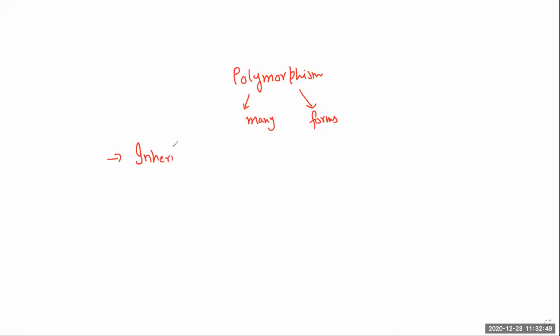First, you need inheritance, which means there is a parent class and then you have a few child classes. This is the first thing you need for polymorphism. The second thing you need is function overriding. What is function overriding? You have a function in the parent class. You provide exactly the same function in the child class, but of course you can change the body of the function. So the child class is saying, I don't need the function of the parent class. I will have my own implementation of this function.